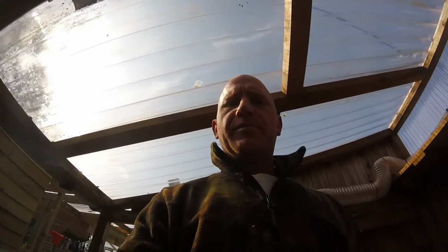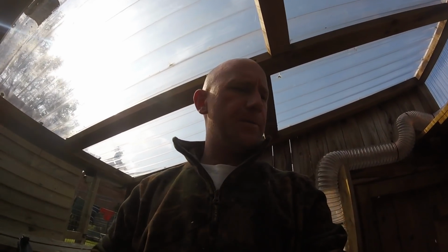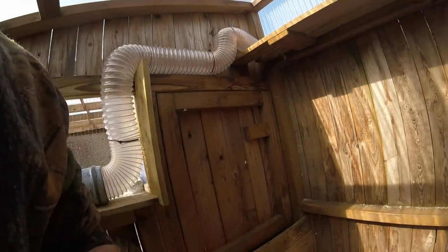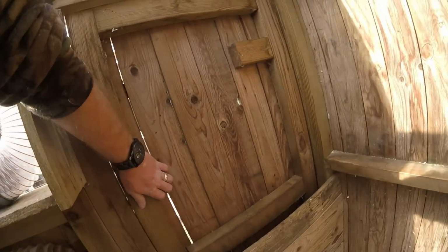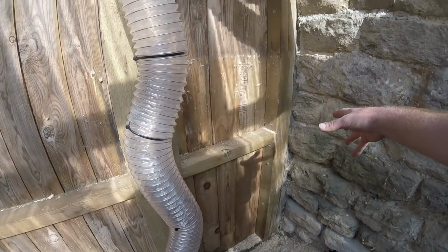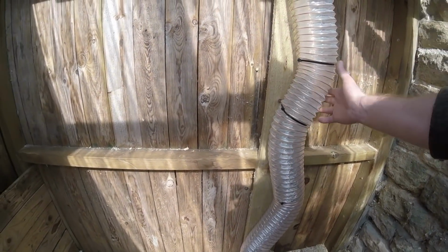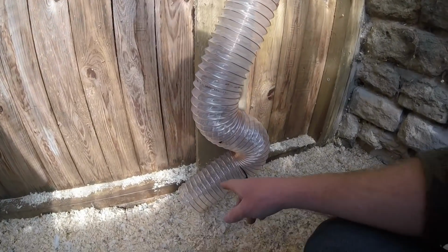Everything moved around in the penthouse that I wanted to do. Moved the nest box across, put the extra pipe in. I've also taken out the little climbing frame that they had, because I've robbed some of the string off it, so I'll show you what I've done. So that's the door there. Where the nest box used to be, I've now moved it out of the way. I've put this extra plank in, passing this new pipe. So that's the new pipe I bought.